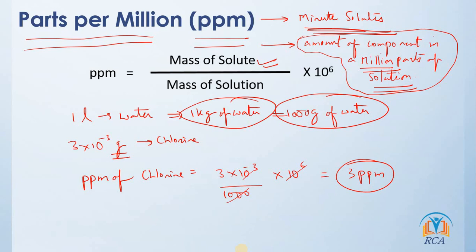Do we understand that? There are just 3 parts of chlorine per million parts of the solution, and this is what it really helps us, because sometimes the percentage thing is quite difficult for us, because that will give you very small values of percentages as well, because again 0.003 grams of chlorine will have very small traceable percentage of chlorine in that water, so that becomes a difficult value to represent. Rather than that, 3 is a very solid value and a significant value to represent. Thus ppm is much more preferred as compared to mass percentage for minute solutes.